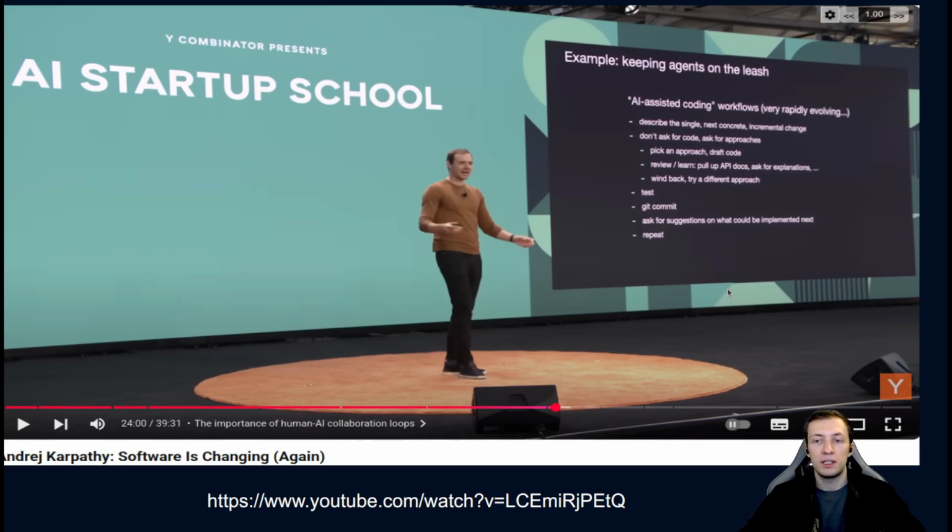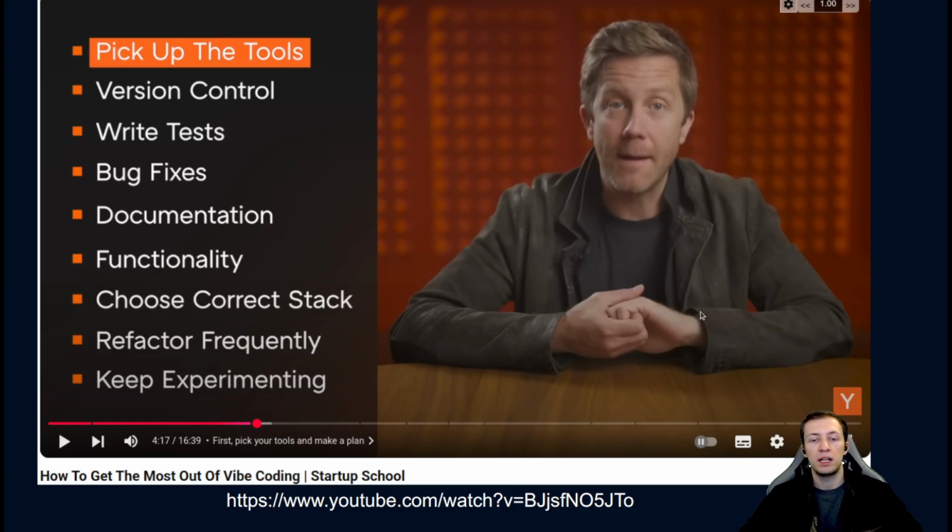They learn this, they continue, and there is an additional playlist of videos from Y Combinator about how to get the most out of vibe coding. We will see, pick up the right tools. The tools will greatly increase the large language model accuracy and will help it get access to the files in the repository, get access to some chains of thought, and better introduce modifications into the codebase.